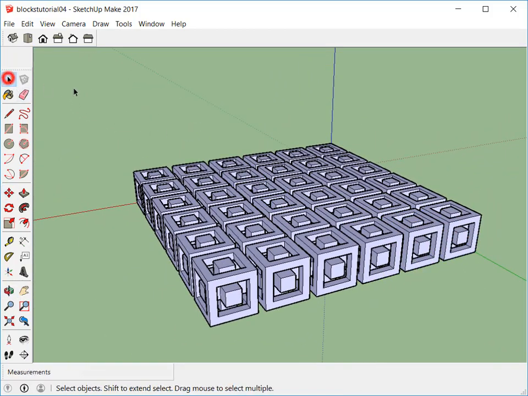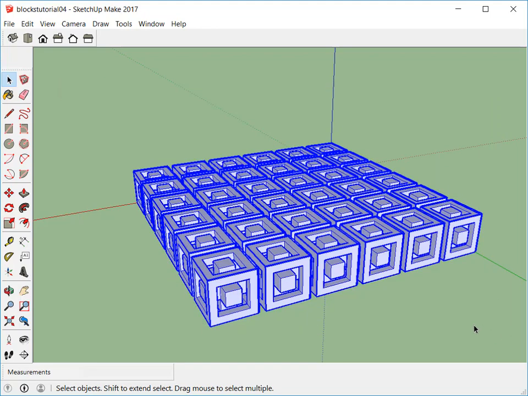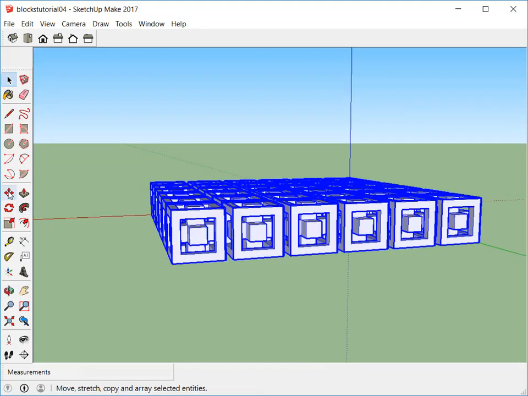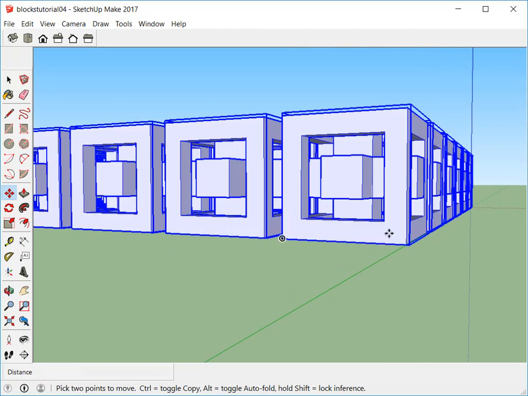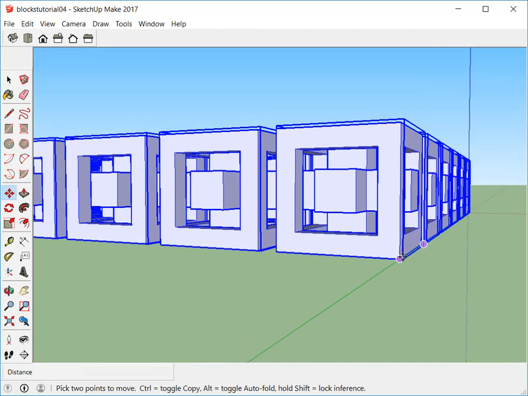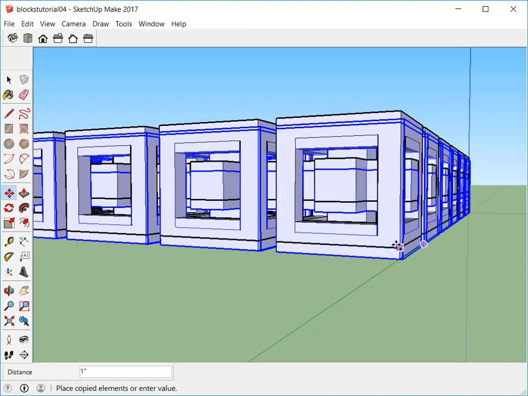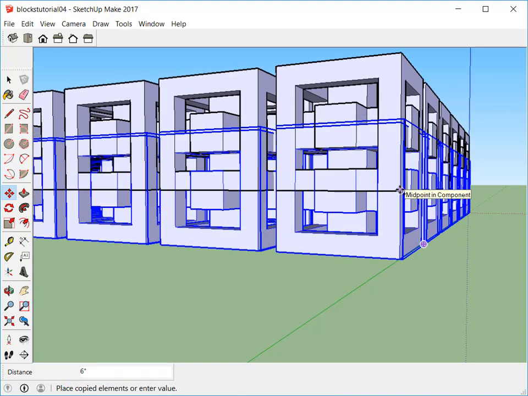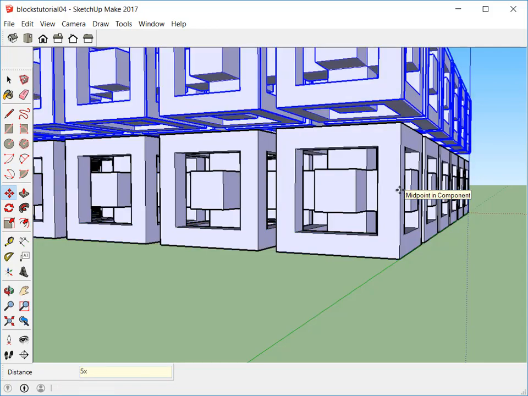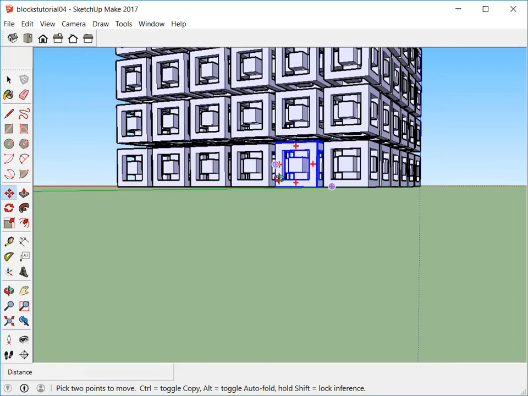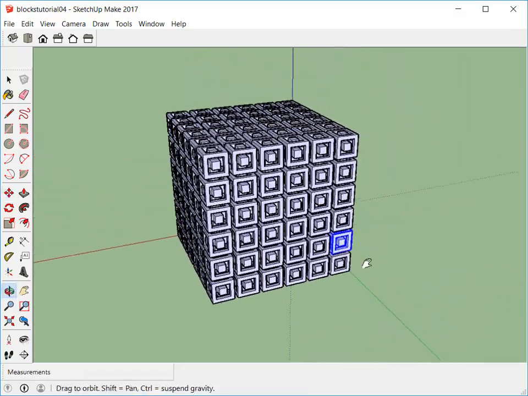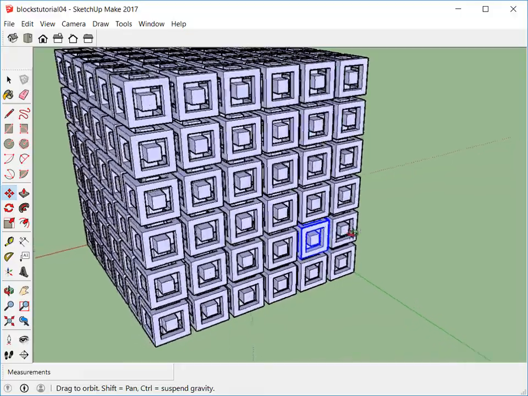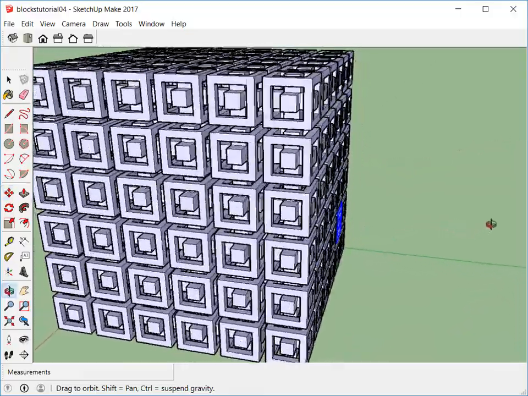We're going to select all of them again, and get the move tool. I think I'm going to grab it right here. See, endpoint, I'm going to hold control, move up vertically. I'm going to type in 1 foot, 2 inches, and then 5x. There we go. Very interesting, right?